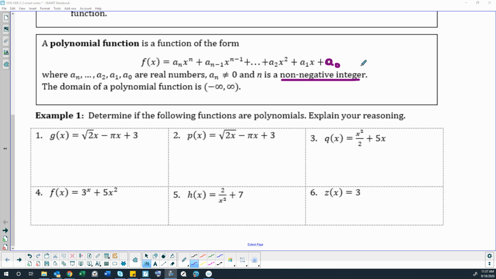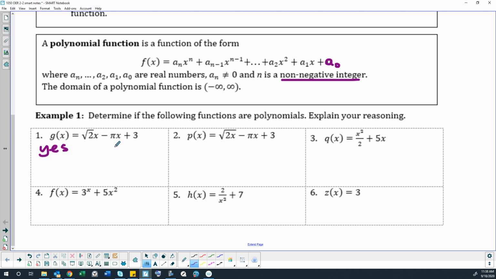So some of you may have different notes than others. Some of them are apparently correct and some are not, depending on what year I copied them. So this plus 0 that was at the end of my notes should be an a sub 0, and it's just indicating the constant term at the end. All right, so this one is in fact, yes, a polynomial function.